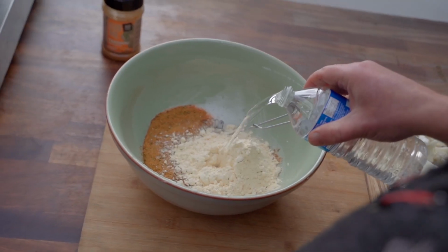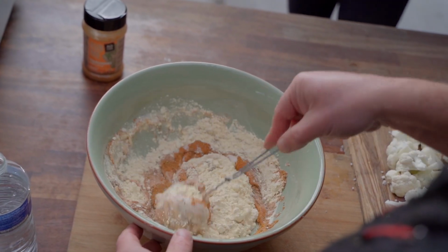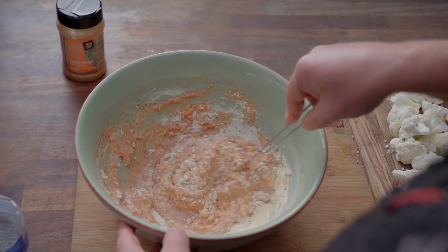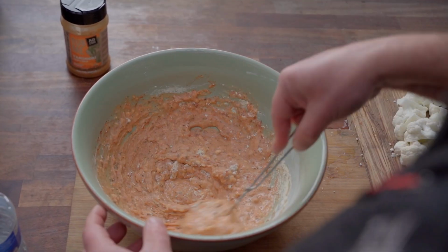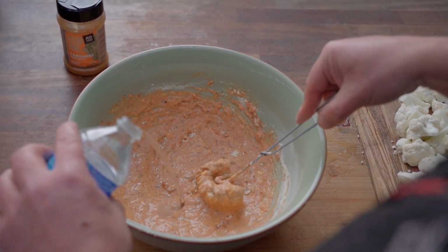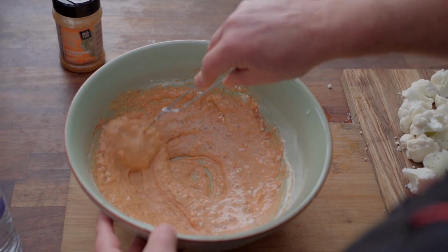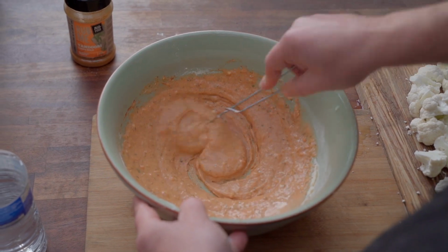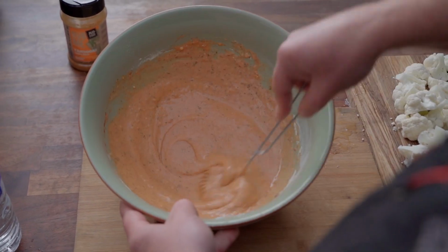Add 100ml of water, and we're just going to fold it in without destroying the egg. If you overwork it, the air will come out of the egg white and it won't be quite as crunchy. So we're looking for a consistency of thick paint. It's a little bit too thick. We want a relatively runny consistency, but you still want it to adhere to the cauliflower. That's about right. Quite runny, but still thick enough, like thick paint.